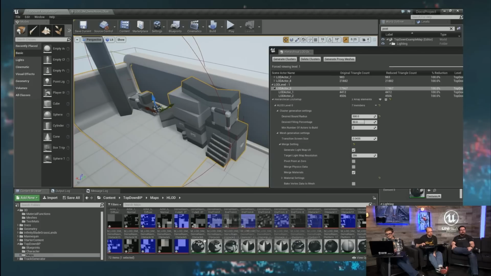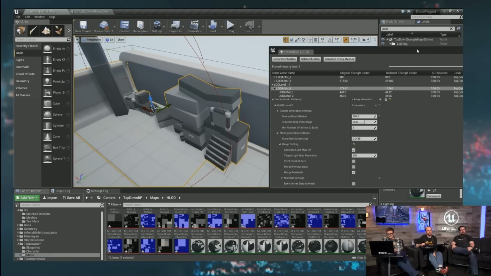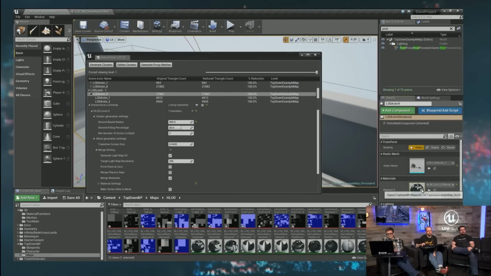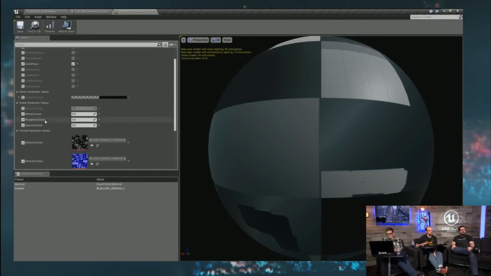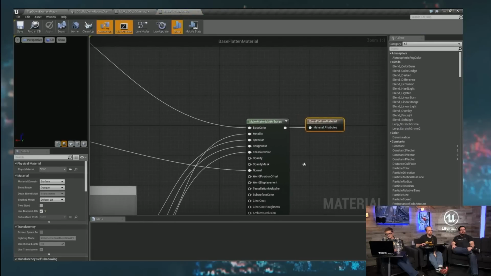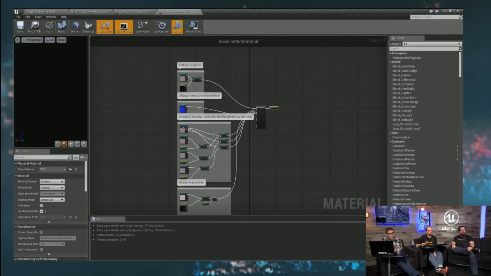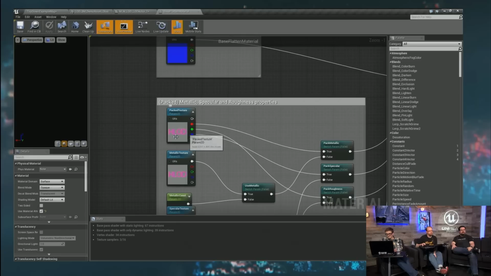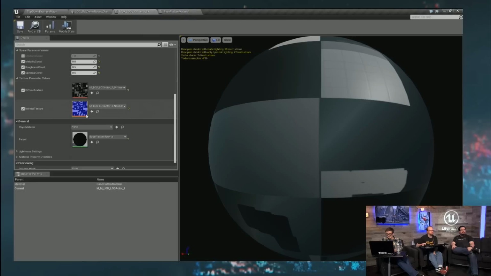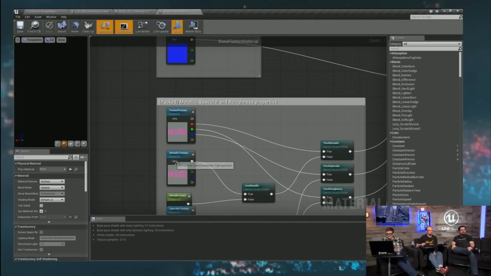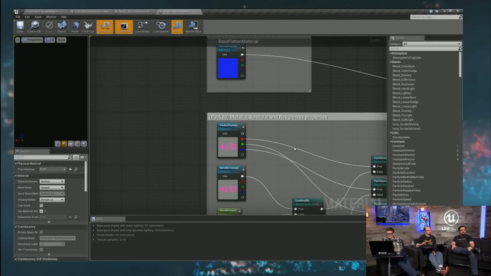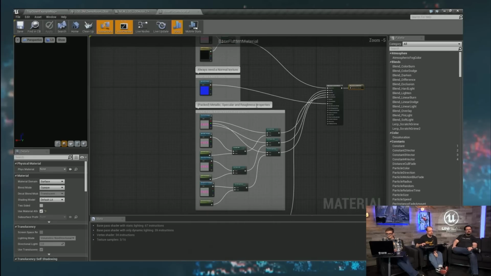So for all you material wizards out there that want to go back and tweak these kinds of things, you can actually also open up your parent material. What we get here is our material where all these things have been generated. These options, where things are listed, are where it did not fill in a map. So these are options that have not been turned on in those settings. You also get these static switches that are now in that instance material that was created here. So if you want to go back in and create a mask to do some of these material tricks and make things look a little bit better, you do have that full capability to go back and tweak that.